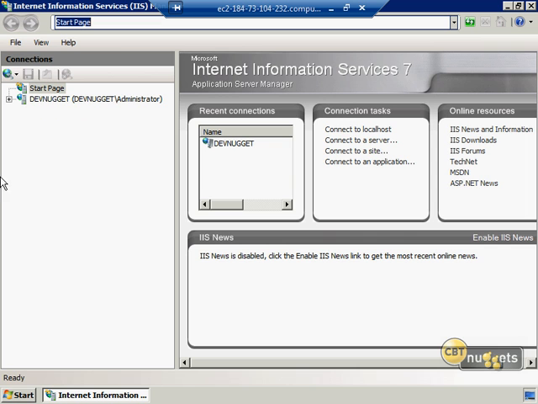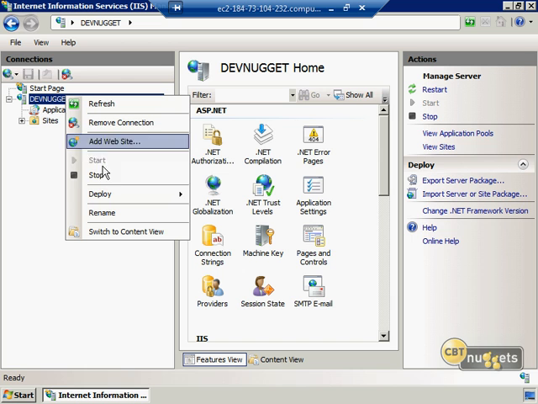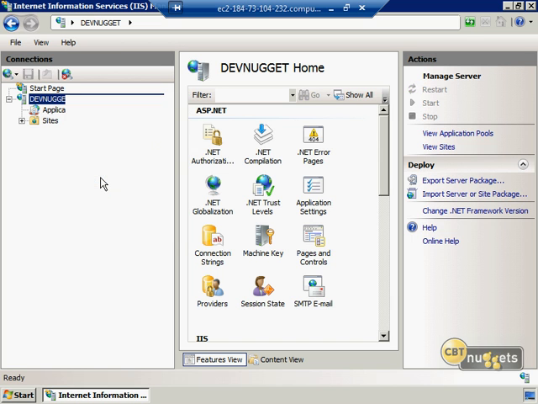And one of the big things you can do right off the bat here is manage the web server itself. So if we expand this, this contains all the objects we'll be working with here shortly. But if you were to do anything at this level, and you can see it just assumes the name of the current computer that we're on, which is DevNugget, if we right-click on it, we would be affecting all the sites on the server. So if we were to stop this right now, what it would actually do is stop the web server and stop the service that IIS runs under.